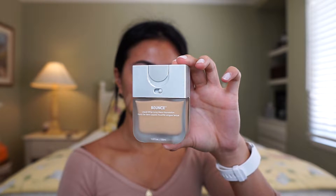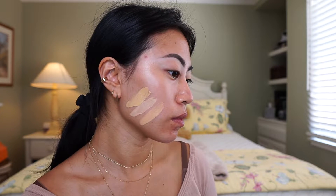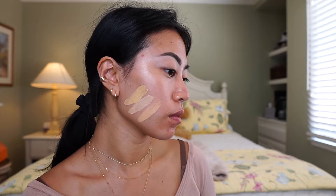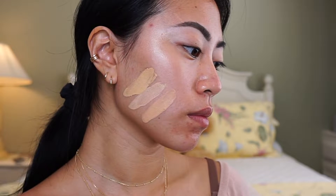The next foundation I swatched is the BB Cream Bounce Foundation in shade 3.5. Swatched next to the others, you can see this one pulls a heavy yellow undertone, and for me I prefer a yellow olive undertone in all my foundation products. You can really see the undertones when comparing: the Catrice almost looks like it could be pink or yellow, but next to the BB Cream you can tell there's a bit more pink in it — so I'd categorize that as a neutral pink undertone. The Maestro is more neutral than the other two, and the BB Cream pulls really, really yellow.